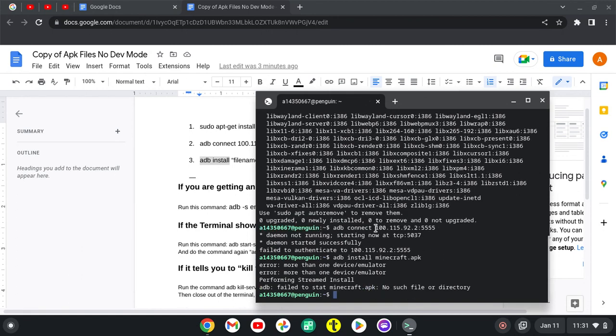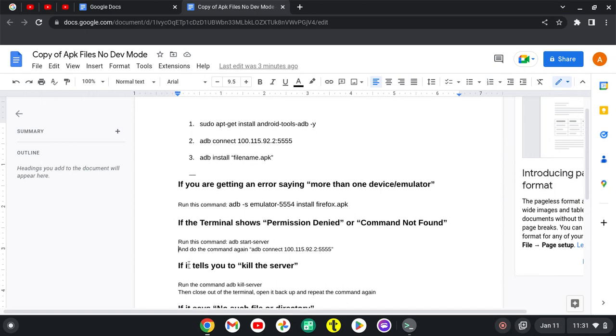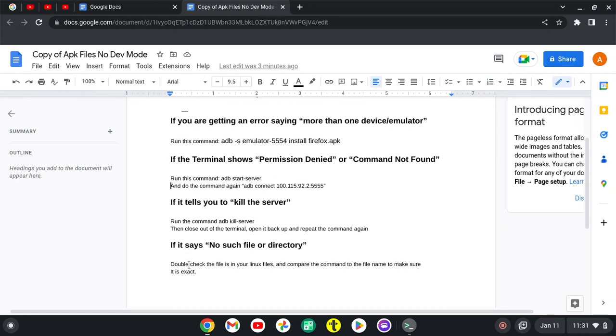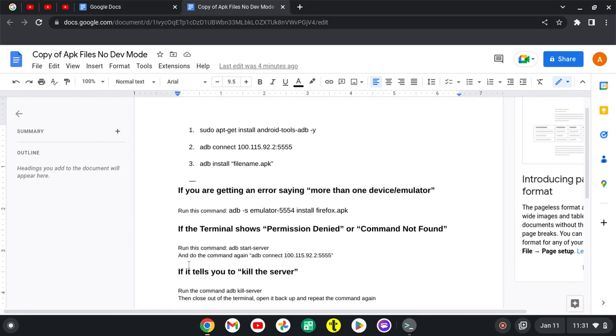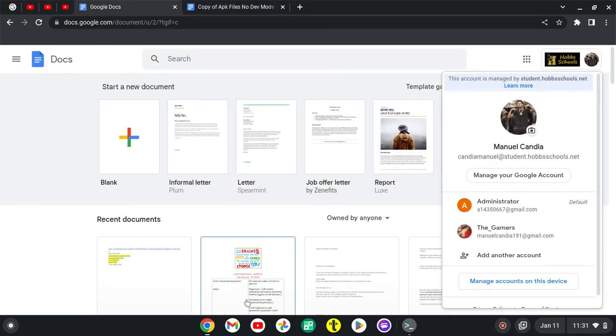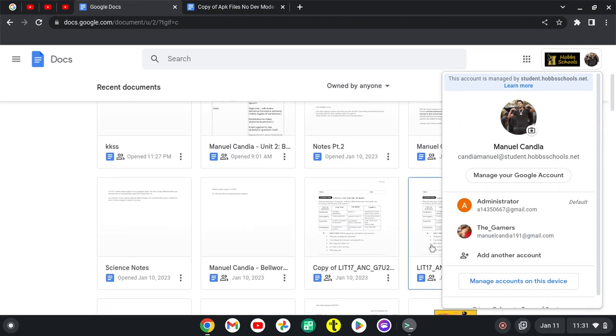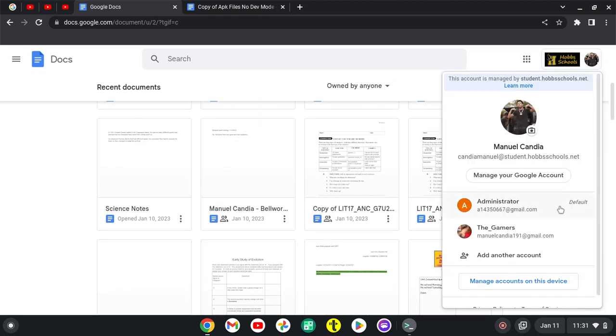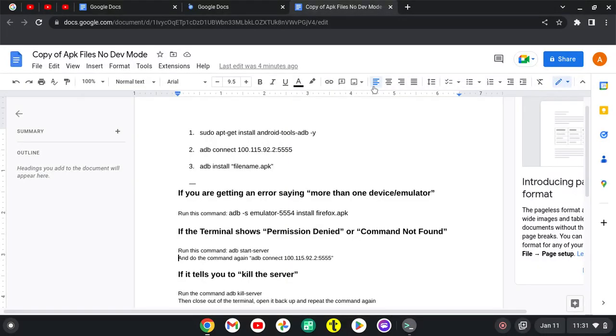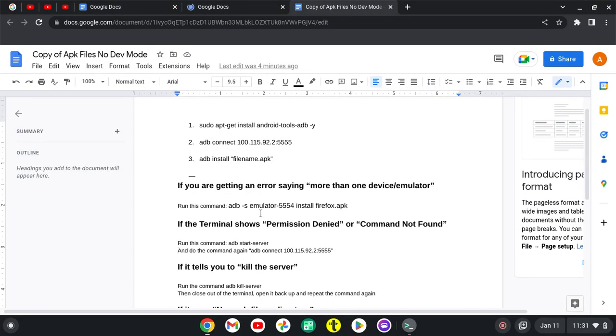See, this is for Minecraft. You might see something like this. All you do, you just come down. Give me a minute, it might be in Erwin text. I know it's in here somewhere. Yeah, I messed up something. Give me a minute, because I know there's another one somewhere. Oh, here it is. If you're getting an error saying this, oh no, that's something else.